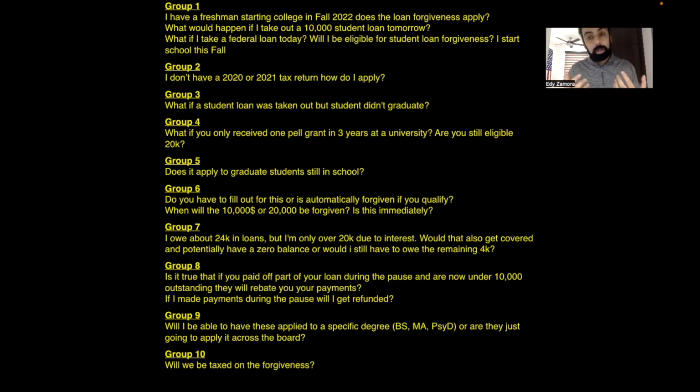By the way, new news came out just today. The forms will be out roughly around the beginning of October. You need to get your stuff done before January 1st, that way you don't get stuck in a repayment and you get your loan forgiveness process figured out and completed. Now, the way it works is they will ask you for either 2020 or 2021 taxes. Right now, they're saying either or. So it's up to you which one you provide them to get the federal student loan forgiveness.